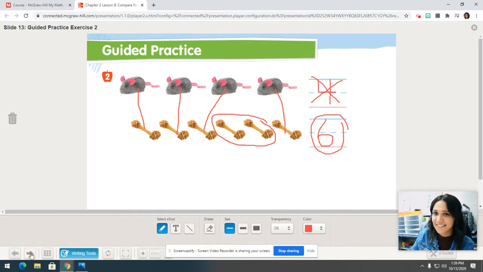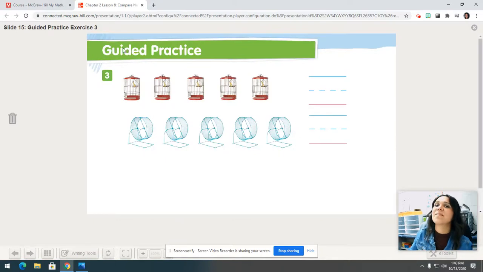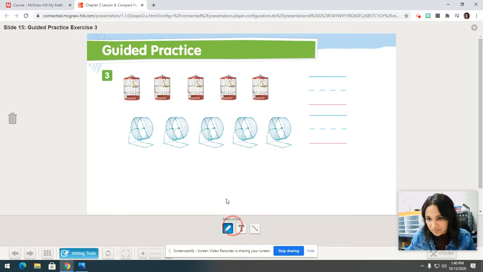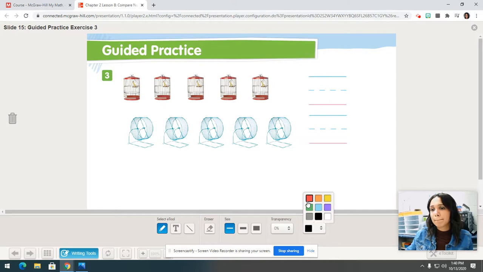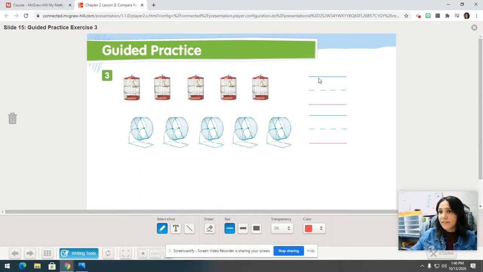Awesome. All right, help me. This is a bird cage. Help me count how many bird cages we see. Here we go. 1, 2, 3, 4, 5. We have 5 bird cages. When we write 5, we say down and around and make a hat. Write the number 5 and let me hear you. Down and around and make a hat.